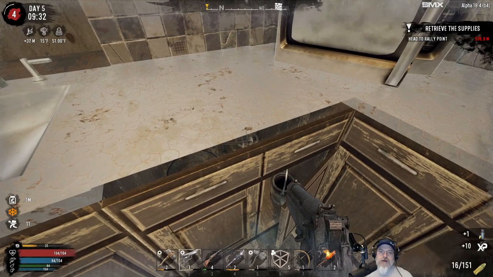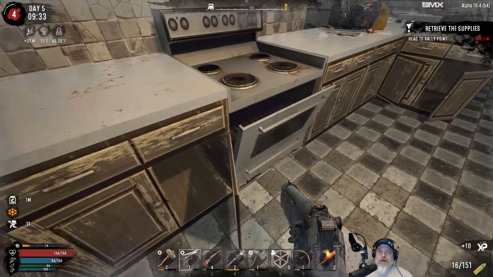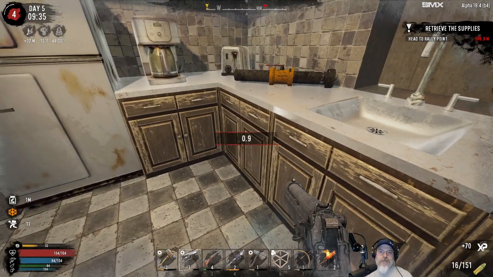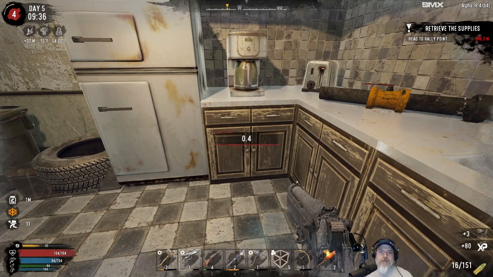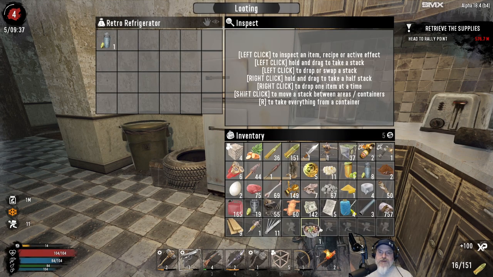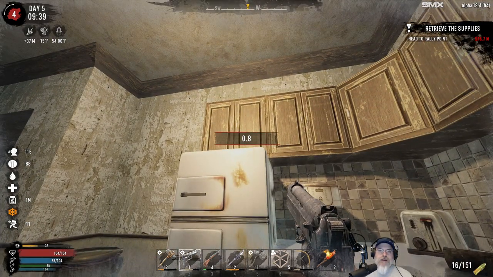What's this? Nah, we don't need that. Okay, that'll come in handy later. Oh, nice. Okay, we're hanging. We're gonna... well, nah. We better take it now. We need it. We better take it now. That was a great find.